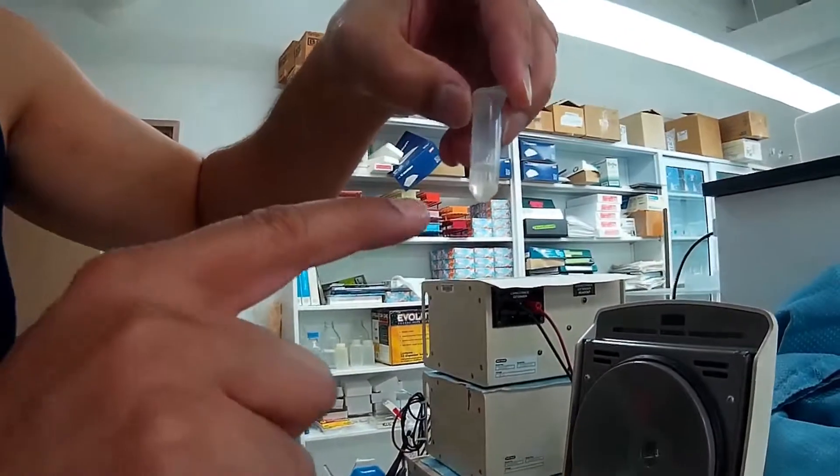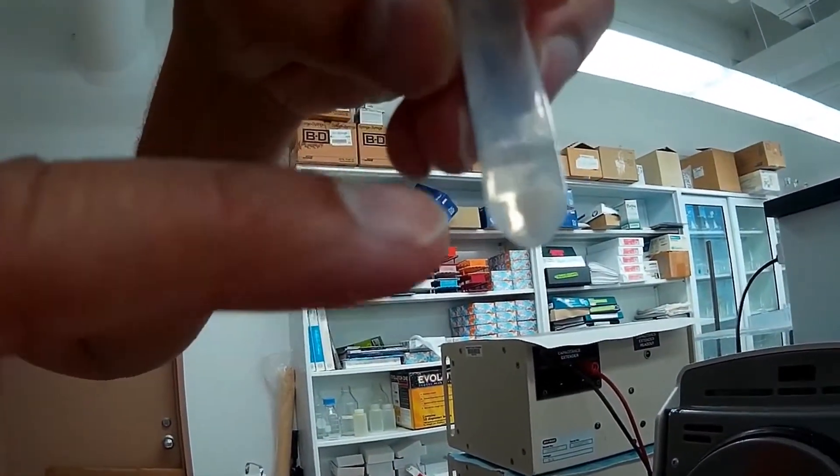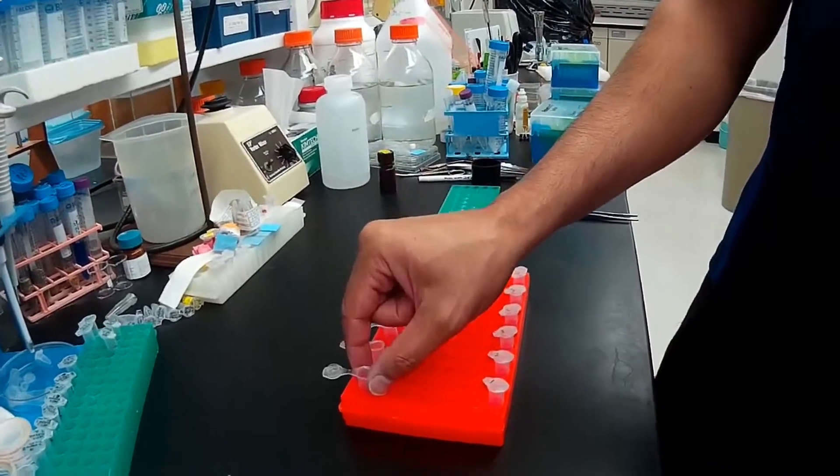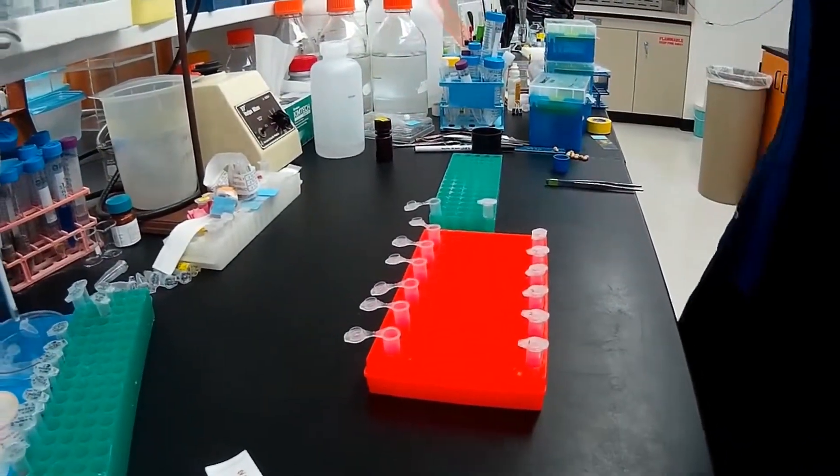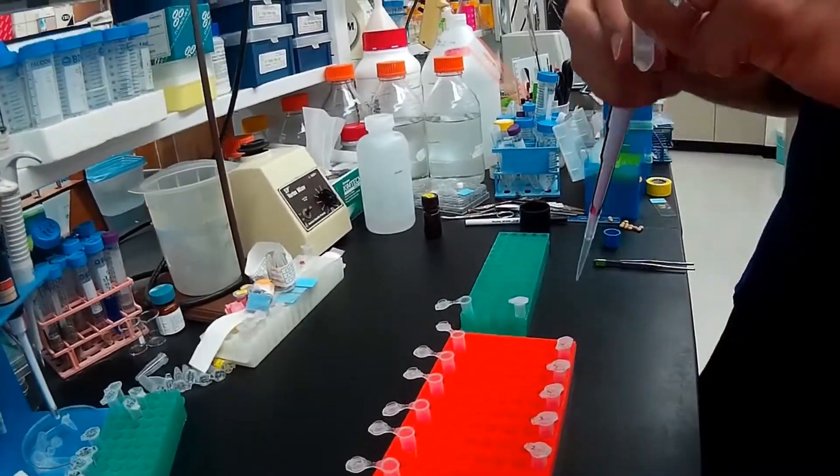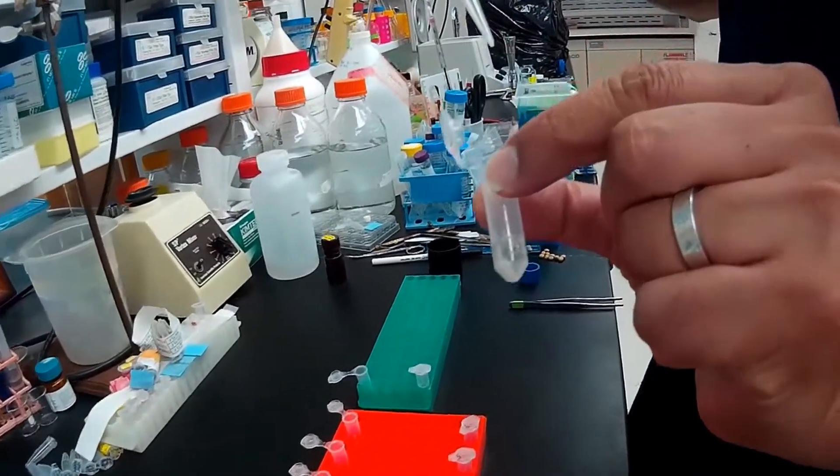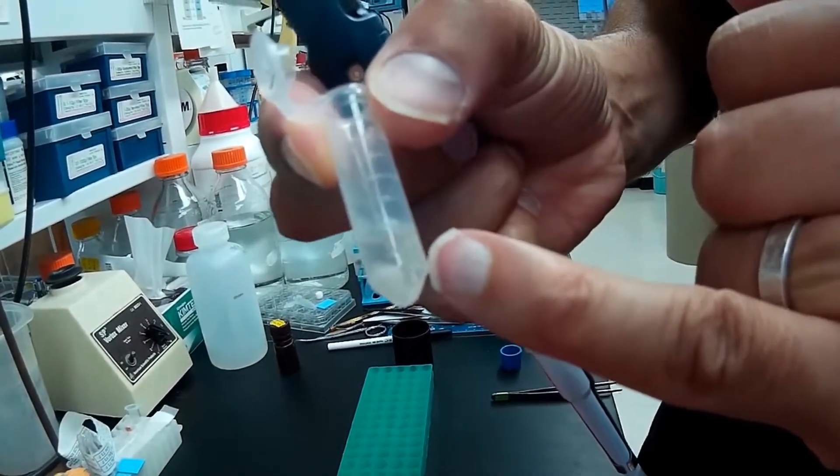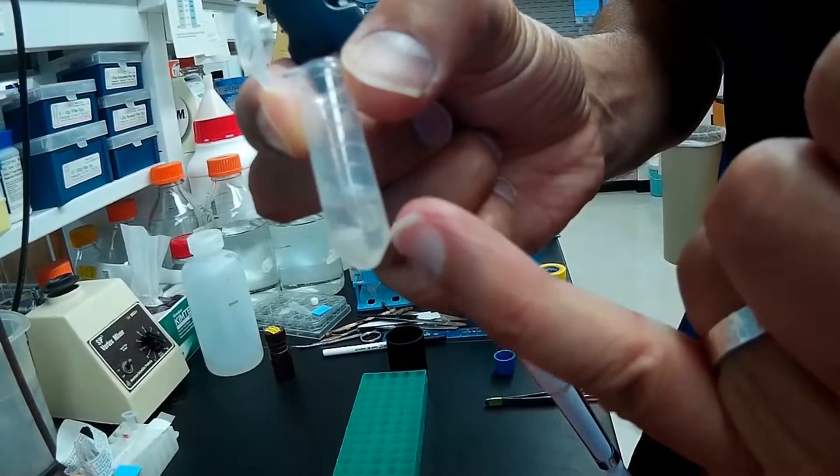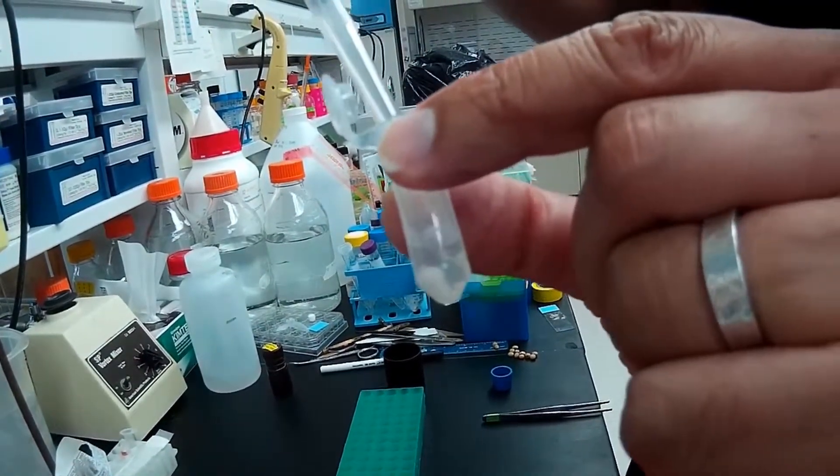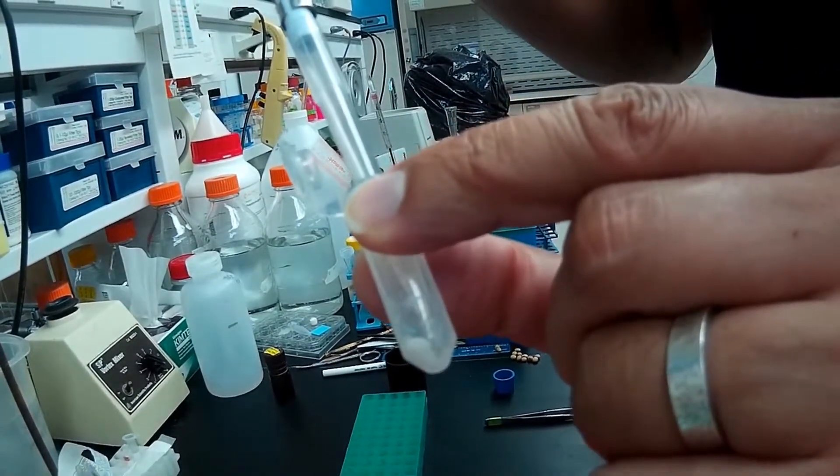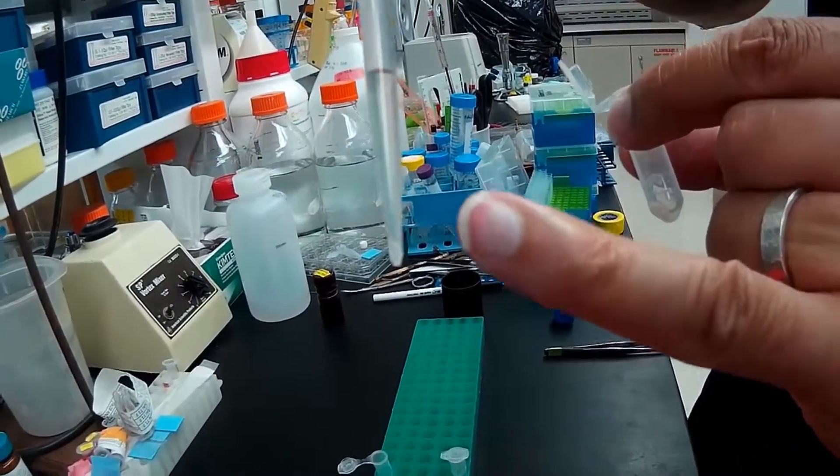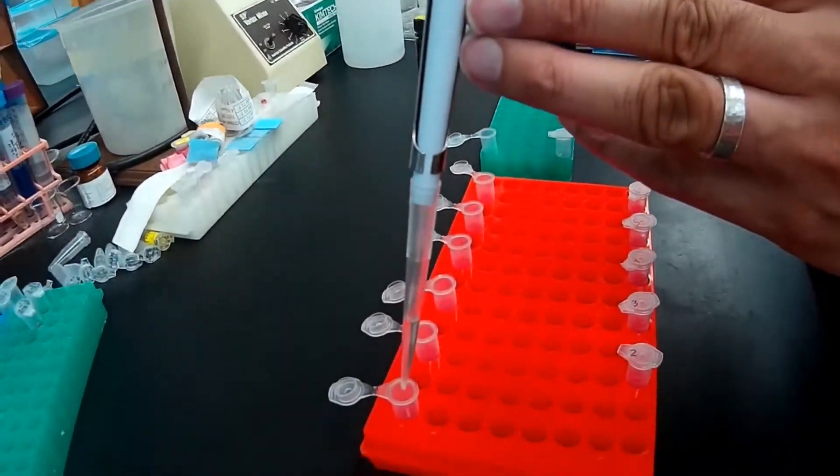Now you'll see a precipitate at the bottom of the tube and the lysate looks a little bit clearer again. There may also be some floating precipitate. We'll transfer 375 microliters of the cleared lysate carefully with a pipette. We'll put the pipette tip on the opposite side of the pellet. We don't want to take any of that white pellet material. Notice that my solution is very clear inside of the pipette tip, but there is some white stuff on the outside of the pipette tip.